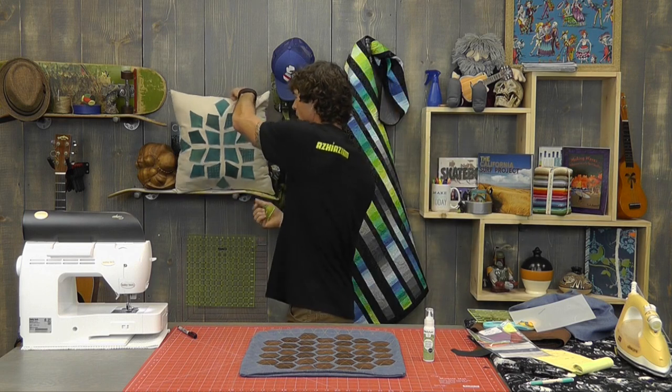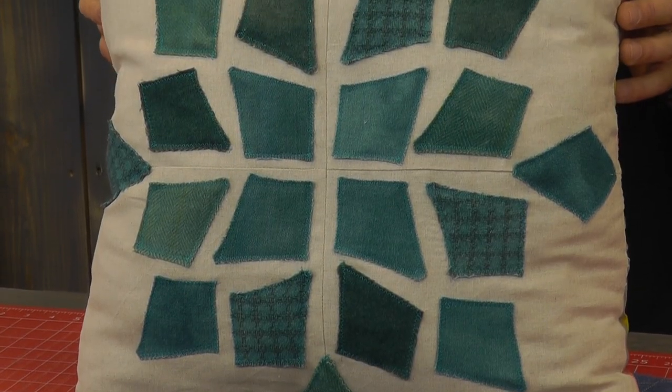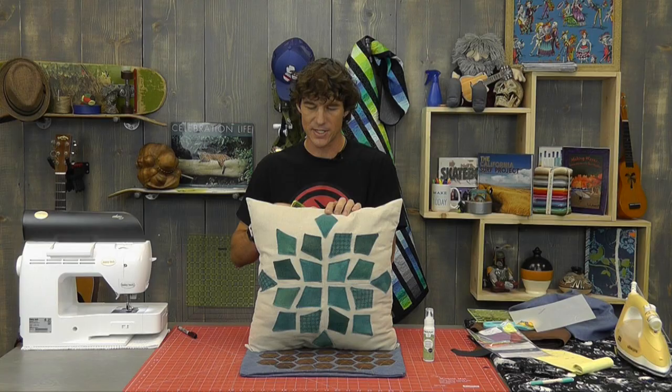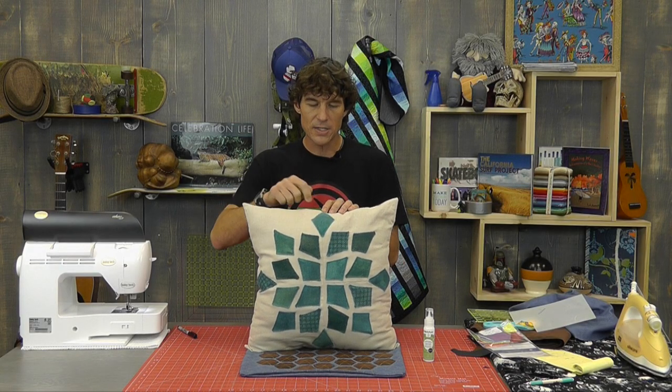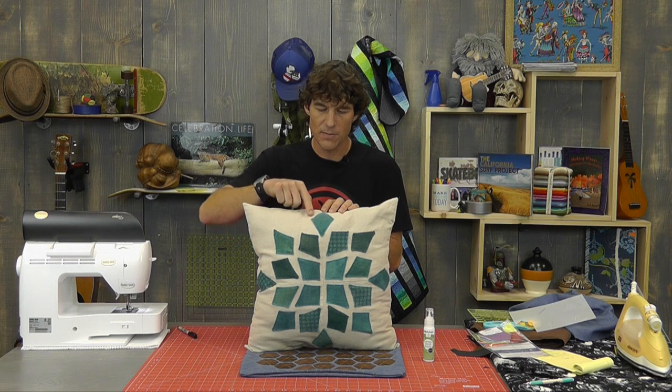Something super cool that came out of the creative process: this is a killer pillow my friend Natalie made. She used Essex linen in ten-inch squares from Robert Kaufman for the pillow top, then a wool charm pack for five-inch squares with her periwinkle template for the appliques. Since wool would technically unravel, she zigzag stitched all around, and I love that rustic texture the stitching gives. Thanks Natalie for creating a cool sample, and we hope to see all of you back at Man Sewing real soon.